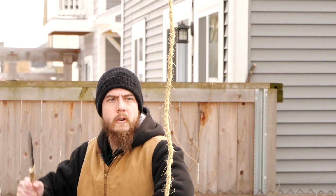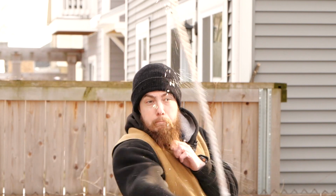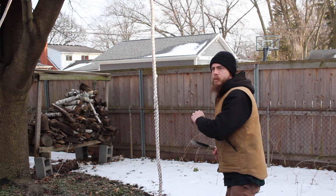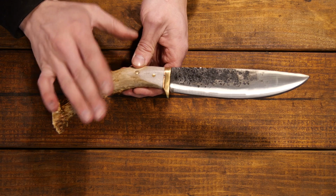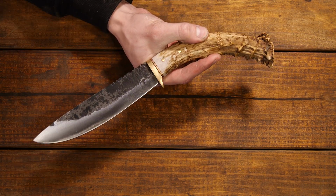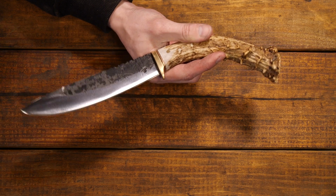I've never cut that rope with a knife this short, and even still, I had to do my part and execute proper technique, but I was able to do it. So I was really happy with that, and especially for such a thick knife, I was really impressed with that ability to cut there. So for a fighting knife, actually pretty darn good. Light, fast, and still able to deliver powerful cuts.